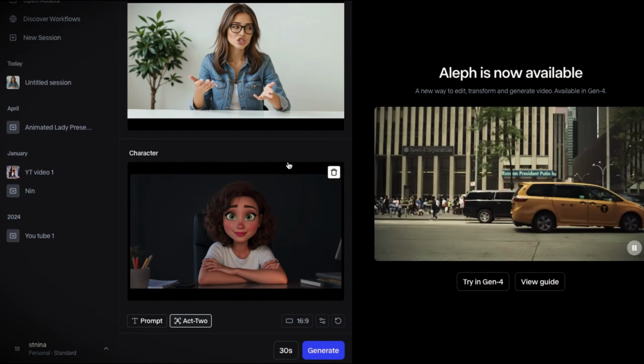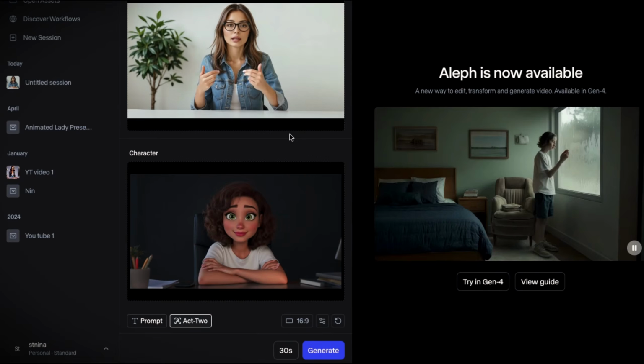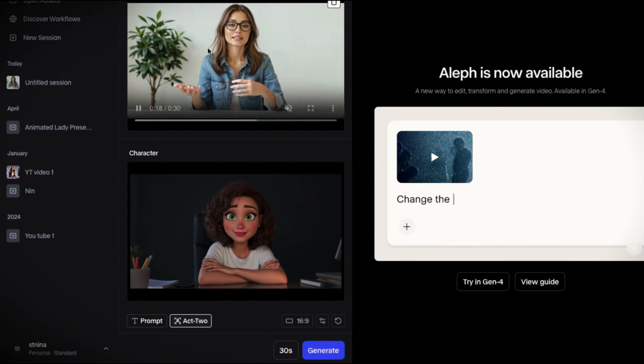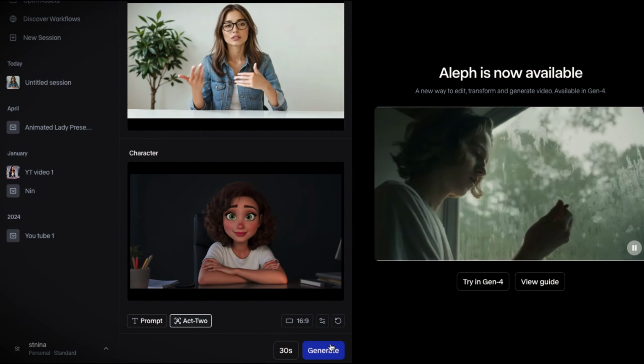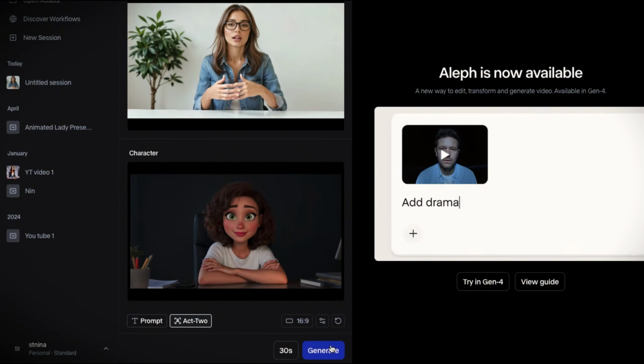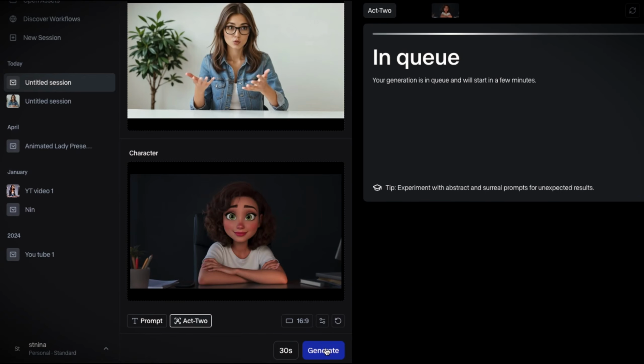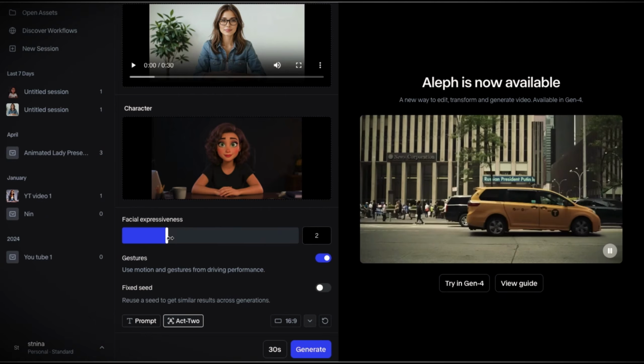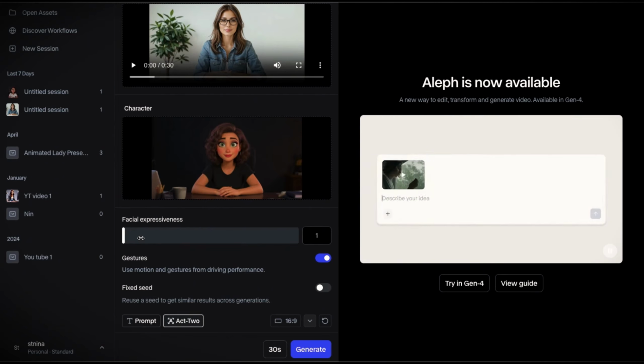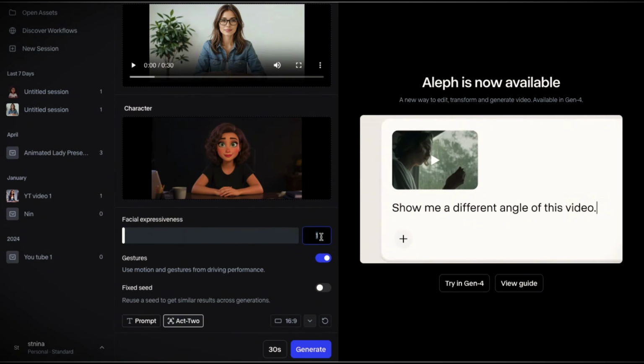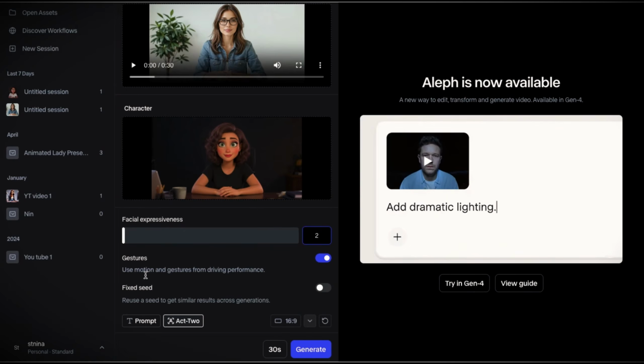I will add a video of my avatar and click Generate. No prompt needed, super simple. Let's check it out. Runway's Act 2 gives you that subtle but professional avatar movement that keeps your visuals interesting, especially in voiceover or talking head style videos. A few notes here. For better results, make sure your video matches the initial pose you have in the image. If you are animating a 3D Pixar style image, make sure you go to the settings and set facial expressiveness to 1 or 2, as it is very sensitive, and with higher values you get glitches and distorted faces.